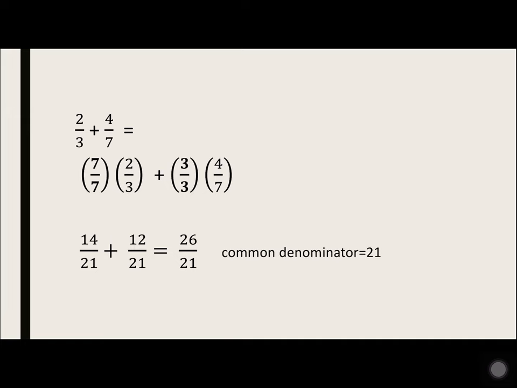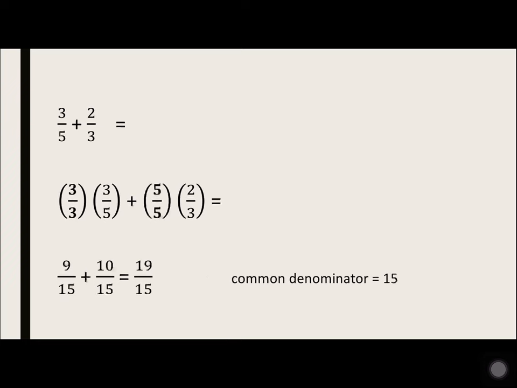So let's look at the 4 over 7 on the right. 4 over 7 has a 7 on bottom. We need it to be 21. Multiply by 3 to get 21. So we're going to multiply top and bottom by 3. So 3 over 3 times 4 over 7 is 12 over 21. You multiply straight across. 14 21ths plus 12 21ths is 26 21ths. Remember, if you had $14 plus $12, you would have $26. It wouldn't become something else. The bottom stays the same there.